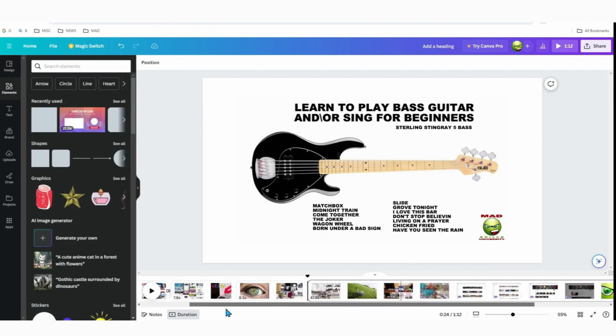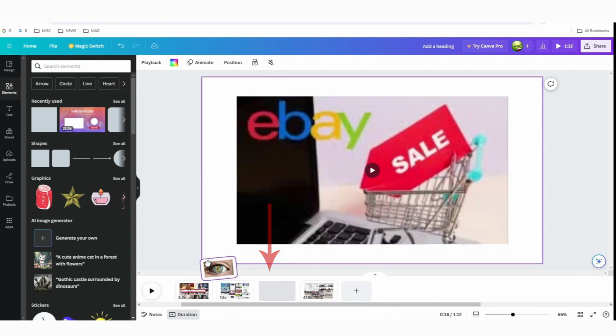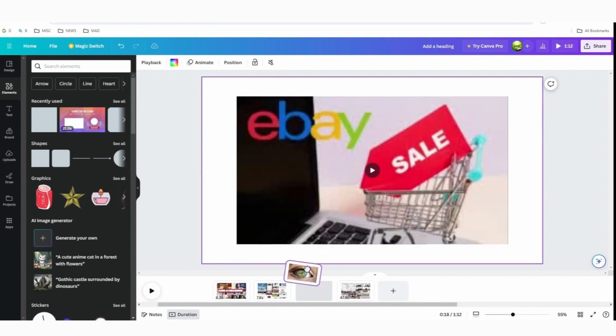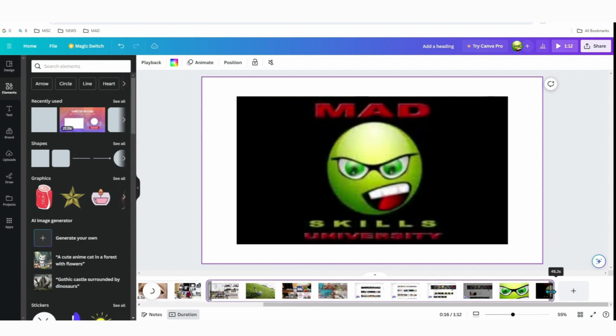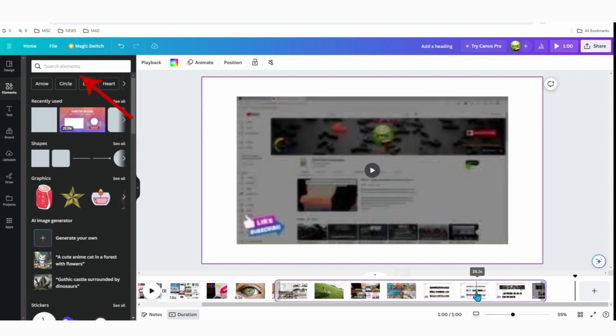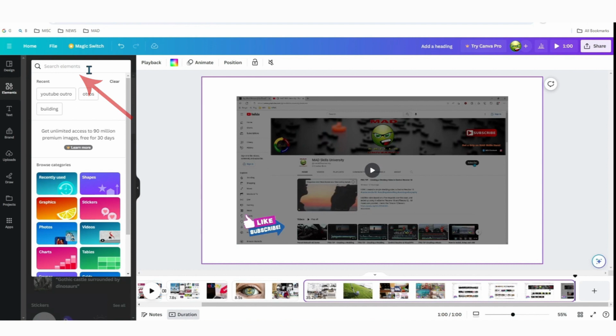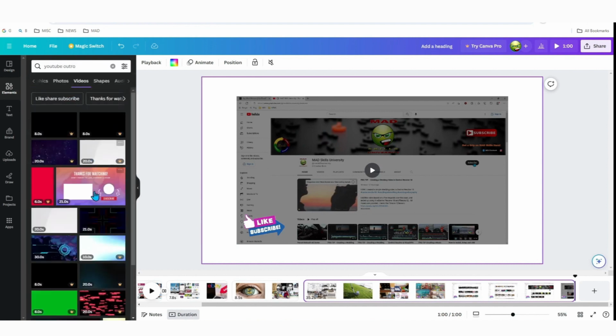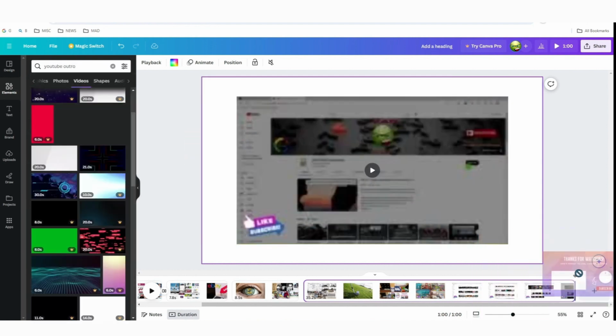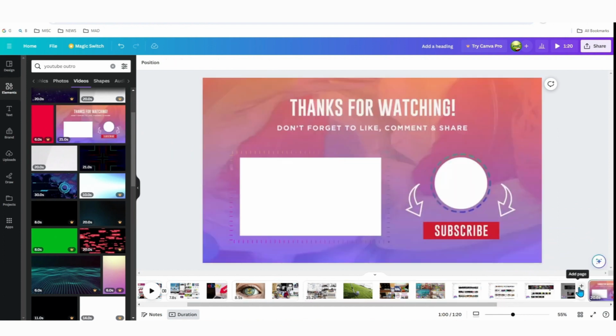And what's great about this is that I can say, okay, I'm going to move this around. Let's grab it and move it over here. You can move things around. If I want to go down here, I want to get rid of the end of this. I can just drag it down. Now it's gone. Then I can go up here and type in YouTube Ultra, and I already have one right here. We're going to go to videos, this, and just drag it down and drop it.